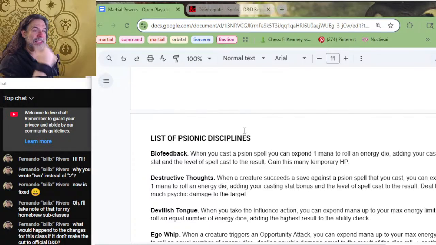If this actually gets adopted by Wizards in the martial power system, we could have a feat that says psionic discipline: learn a psionic discipline of your choice. And the martial characters already have a system built into place that lets you use these things. In some instances, these are exact duplicates of what already exists. So it's pretty cool.